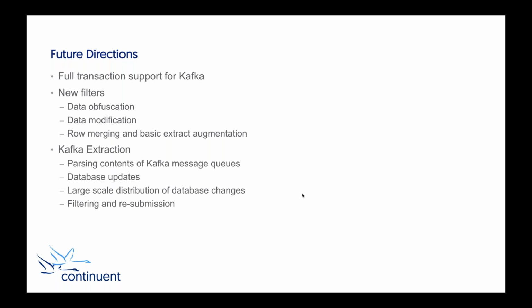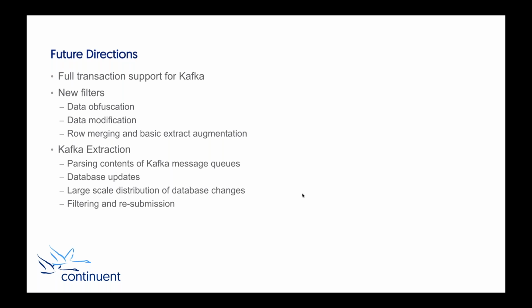Again, parallel apply, we are working on it. We do want to make sure that we get that working properly. I'm trying to change the way in which we do that so that we're not necessarily keying off of the schema. Then there's a bunch of other features going into the replicator. We want to improve the replicator functionality in terms of filtering. We want to add things like data obfuscation. If you've read my blog, I have an example of that. Also improvements to data modification. We already have a number of filters that do that, but we're trying to add some standardized things like translating between different date formats and different string representations.